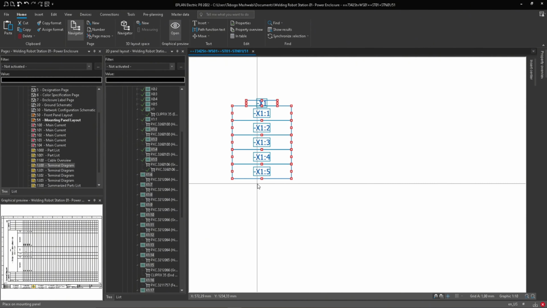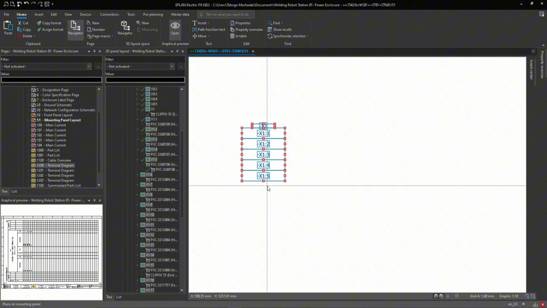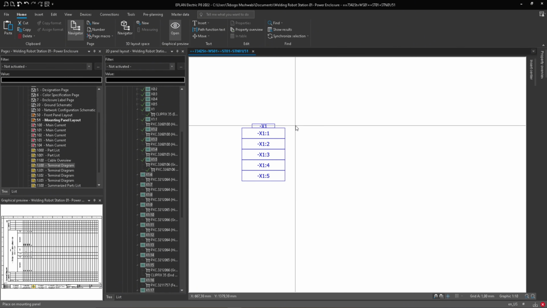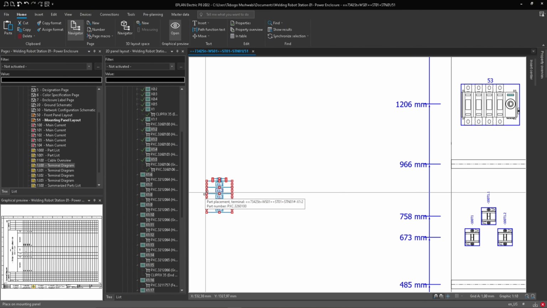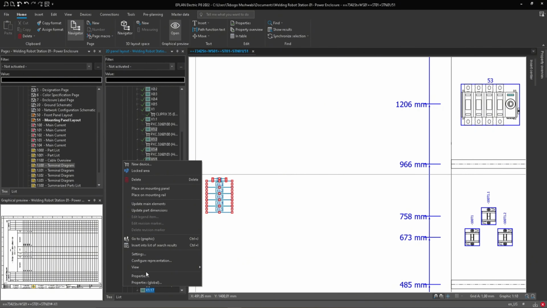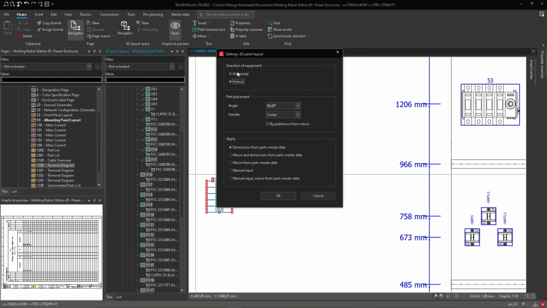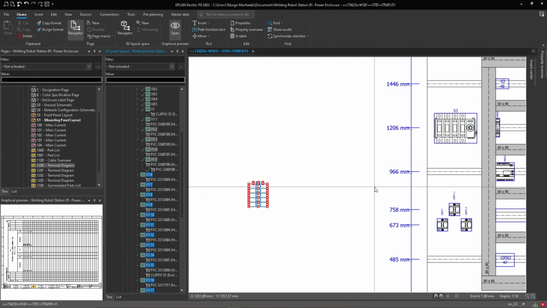So this is what the student wants. They want to place them like this in this direction. Yes, indeed, they are able to put them in this direction. But just remember that once you have placed the terminals in this direction, you need to actually change your settings back to the horizontal, and this one change it back to 0 degrees. Because if you do not change it, what would happen?